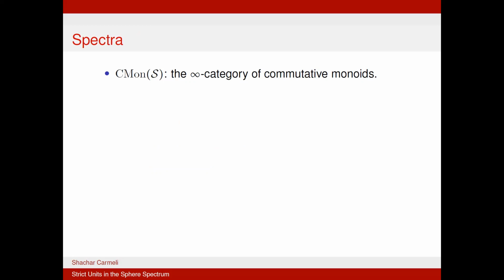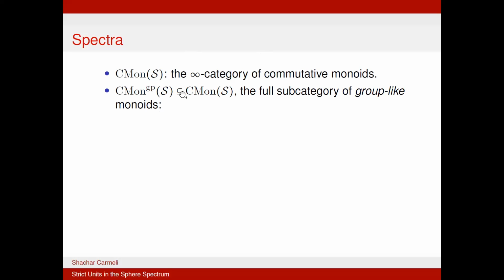So if you like, infinity monoids in spaces, including a lot of higher coherence encoding commutativity and associativity of the multiplication. Inside it, there is a full subcategory, which I denote by group-like commutative monoids of spaces. Those are the ones that are supposed to resemble groups. One way to say it quickly is that this upper unipotent matrix, when acting on two copies of X, is an isomorphism. So the inverse of this matrix involves the minus sign. This is how we know that there is a minus.